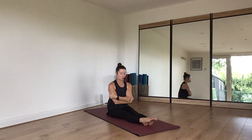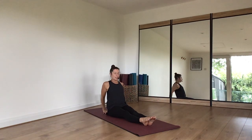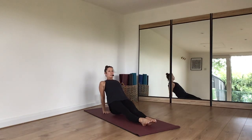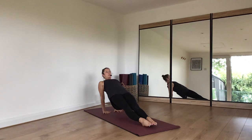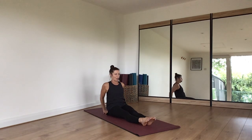Okay, now coming into a little bit of work for the upper back of your arms. We're going to take the hands back behind so the fingers are facing down in towards you. Rolling over the shoulders and engaging with the core. As you breathe out, let's draw the hips forward and point your toes towards the ground. Then breathing in to slowly lower yourself back on down.